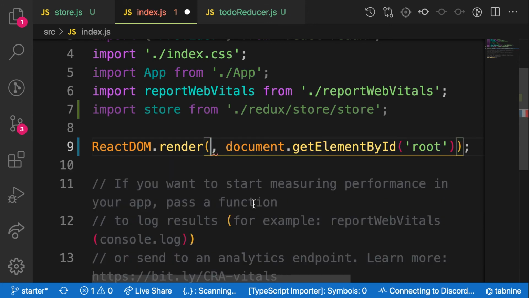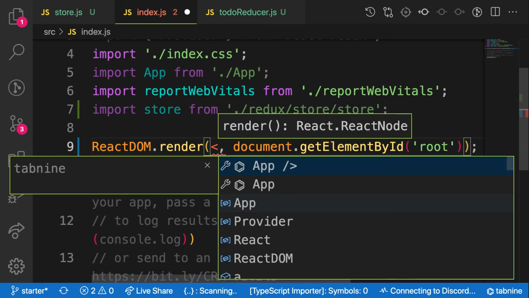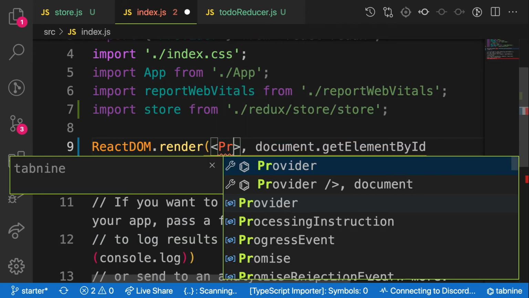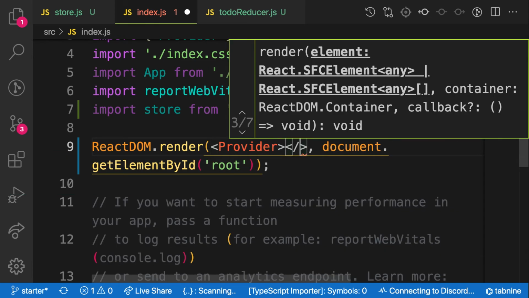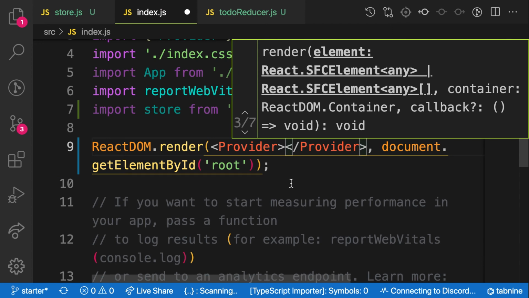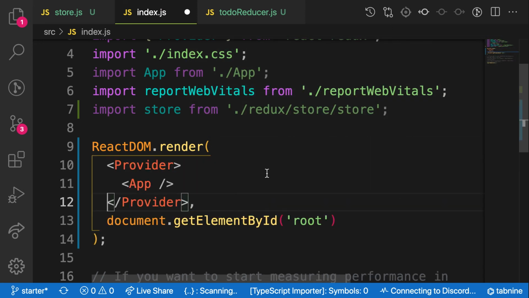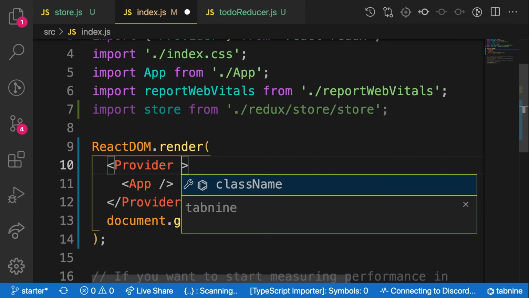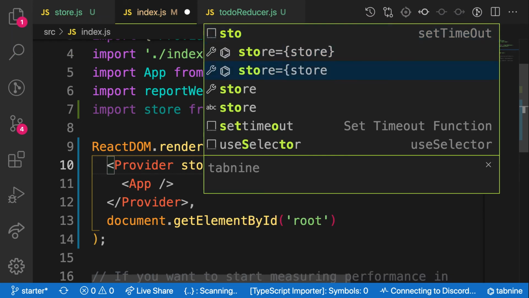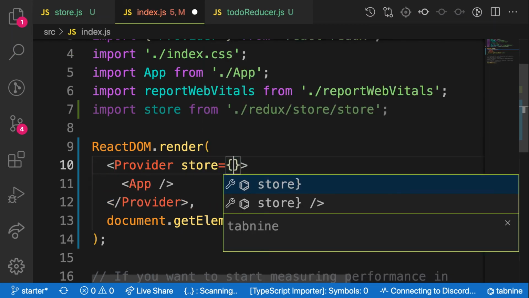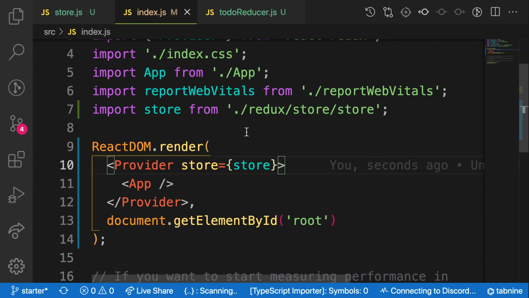Let me cut this one, then bring here Provider, and inside I wrap it with my app component. And this Provider takes in one prop called store. Then you pass in our store like that.